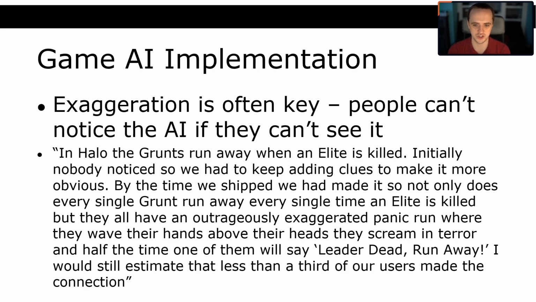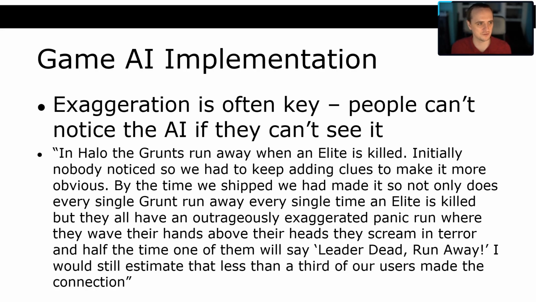By the time we shipped, we had made it so not only does every single grunt run away every single time an elite is killed, but they all have an outrageously exaggerated panic run where they wave their hands above their heads, they scream in terror, and half of the time one of them will say, "Leader dead, run away." I would still estimate that less than a third of our users made the connection, right?